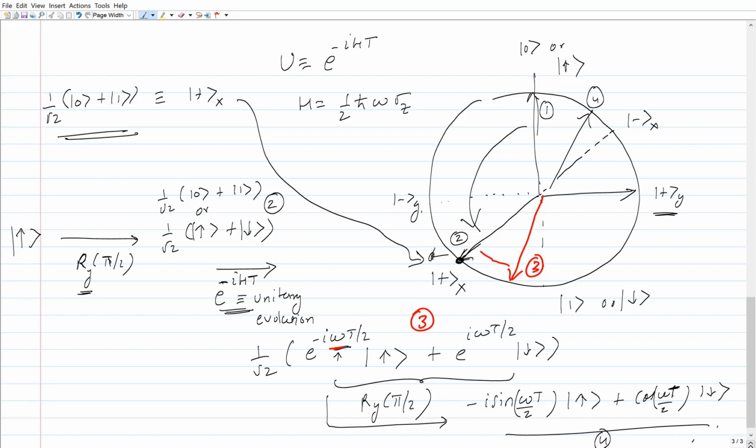I have converted the information which was embedded in the phases into information that is now in the amplitude. So now if I measure the spin in the up or the down direction, I'll have different probabilities. At stage 3, if I had measured in the up and down direction, I would have had exactly the same probabilities, given by half, because this is a complex phase. Nothing really happens because of this phase as far as the probability amplitude is concerned. So I had to convert this phase information into amplitude information for parameter estimation.